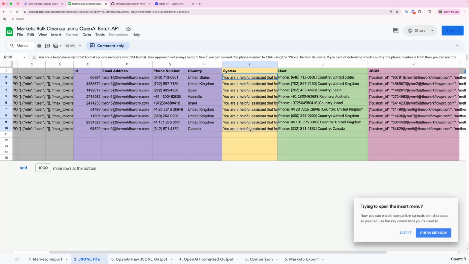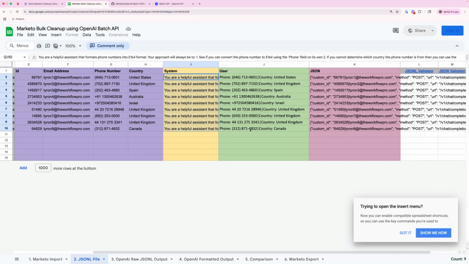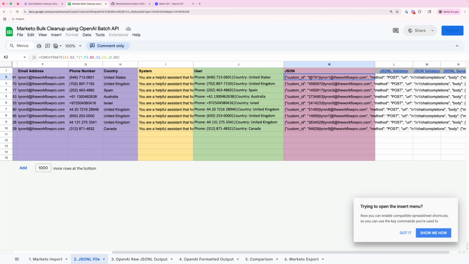And this system prompt is going to be the exact same for each line in the JSONL file. And then it's just going to put it in JSON format. Each line here in column K is a JSON object, and this is what we will export to form the JSON lines file, or JSONL file. This is basically what our script is doing.